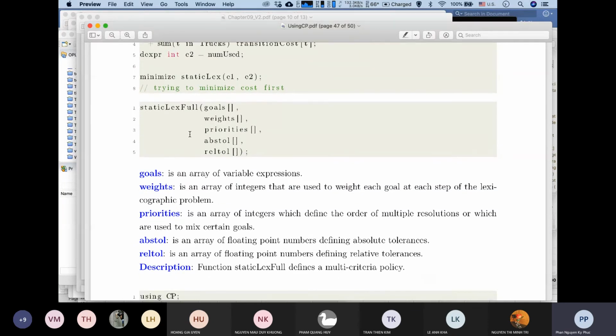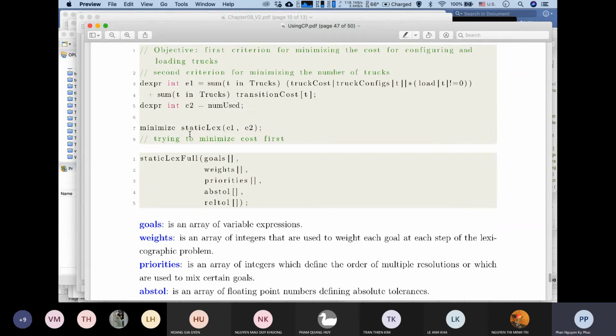So I try to explain it step by step, right? So here in the static list, the problem will first try to solve the E1 first, right? They will try to optimize the E1 first. So in case that E1 is already optimized, right?